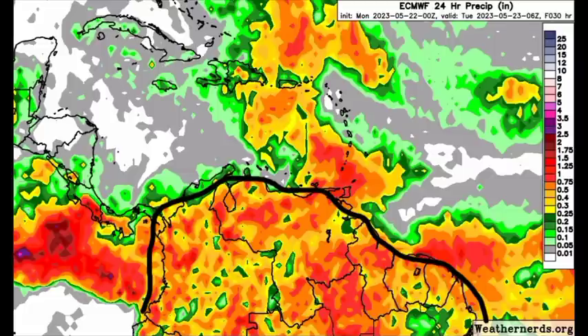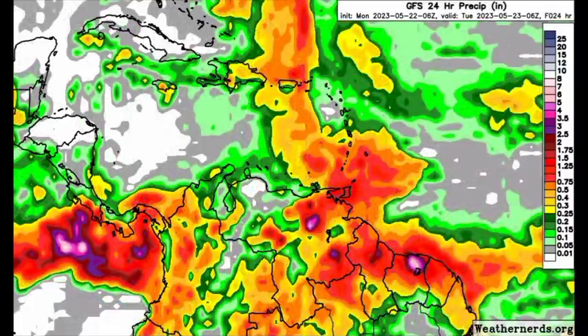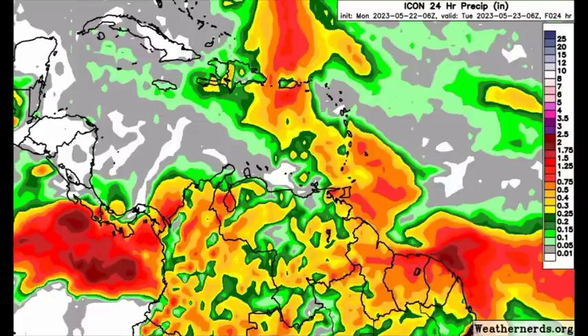Going to Jamaica, the Euro is not expecting a whole lot of rainfall. For Cuba, the Cayman Islands, and parts of Central America, even less rainfall is anticipated. The GFS is showing something very similar, with higher totals in sections of Suriname and Venezuela but the same general expectation. Finally, the ICON shows the same pattern again, though it shows less rainfall for Jamaica. Overall, these models are being consistent about that activity in the east, so that is the likely outcome as we progress throughout today.